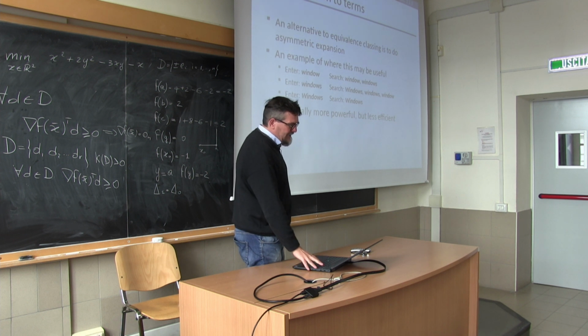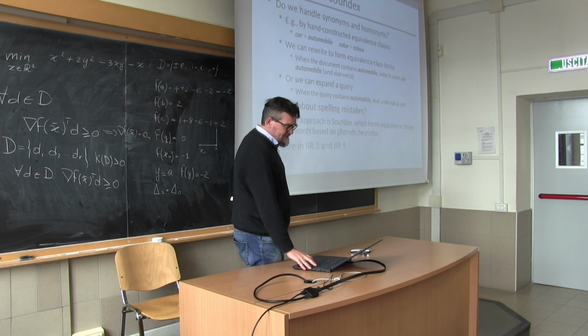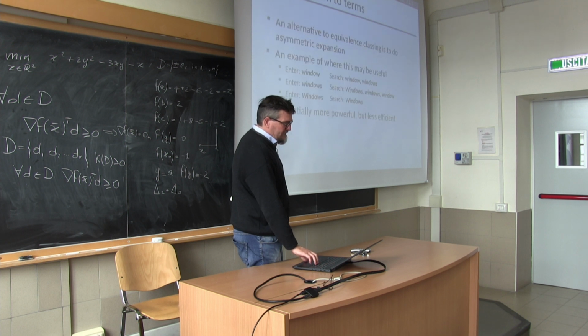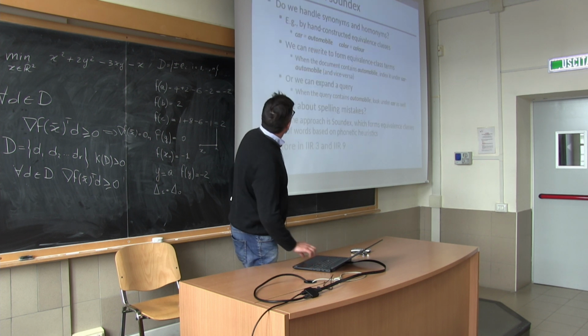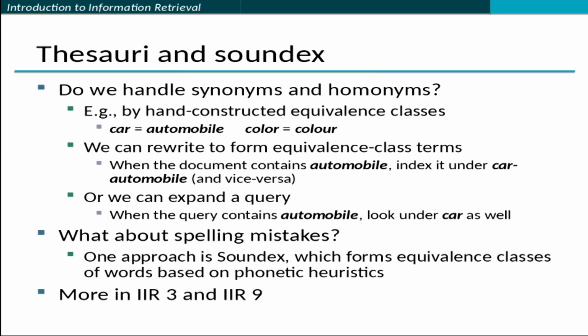Okay? In general, this is potentially more powerful, but in general is less efficient. Okay? Finally, we could map into the same term tokens that apparently have nothing to share in terms of syntax. Okay, as an example, you can say that car and automobile are the same stuff. And indeed, in terms of the query, they are the same stuff.